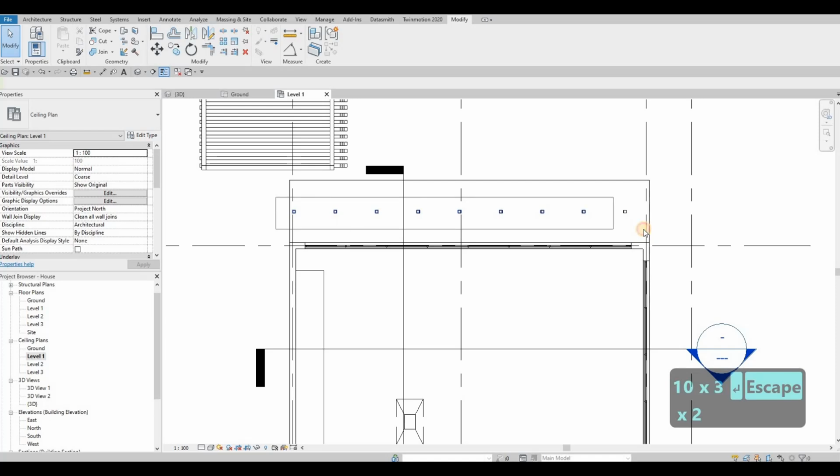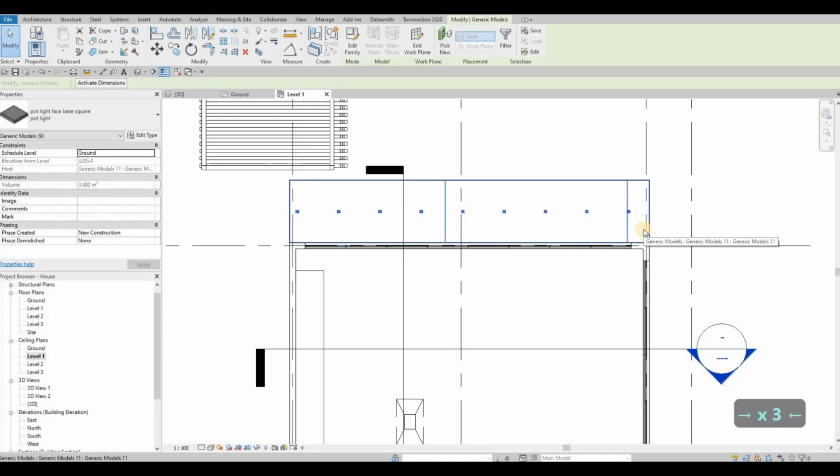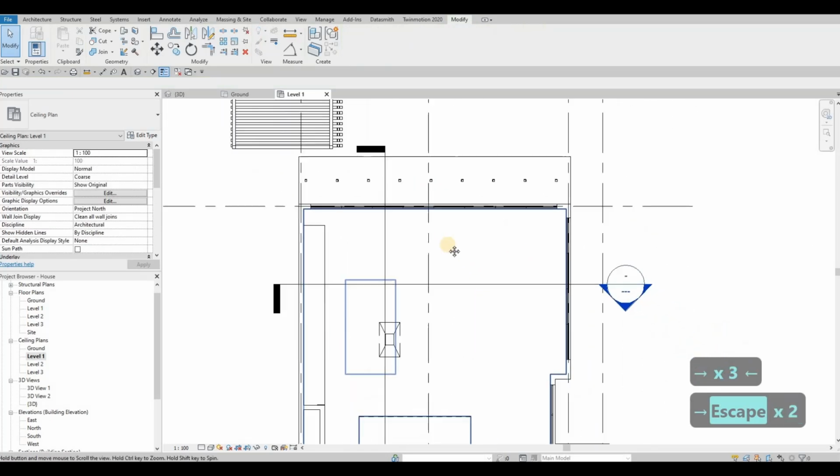And then I'm going to copy this and move it centered. I think that's good enough there.